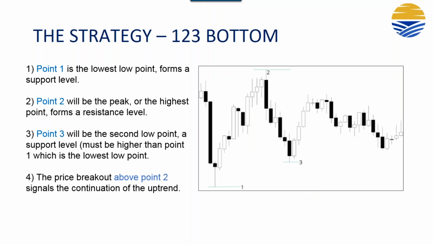1, 2, 3 bottom works the exact same way, but only in inverse. So here the market trades down. Once we find that lowest low as support and pull up, we get an established number 1. Market trades higher, then pulls back. Once we get that pullback, we get our established number 2. Once the market stops making these higher lows and retraces back, we get our number 3. The market could have come here, down here, or even down here. As long as we don't take out that number 1, we have a 1, 2, 3 bottom. 1, 2, 3 bottom traders are looking to get long on breaks or closes above the number 2. We don't know what happened in this particular example, but that's where we know we'd be looking to get long.